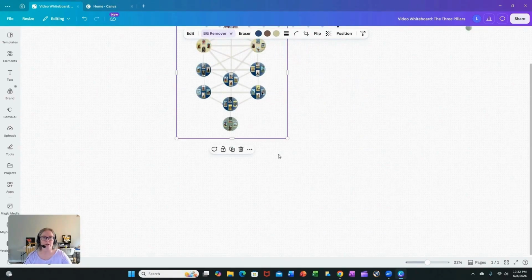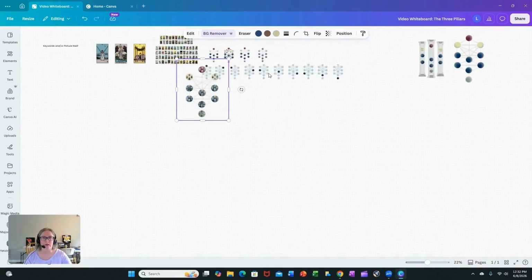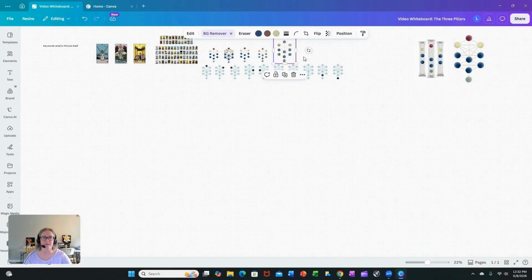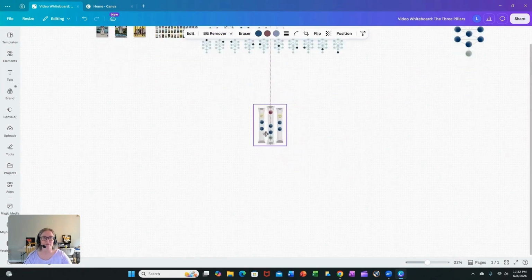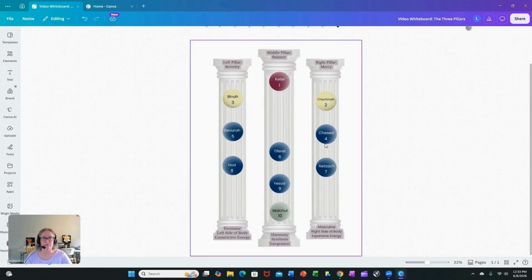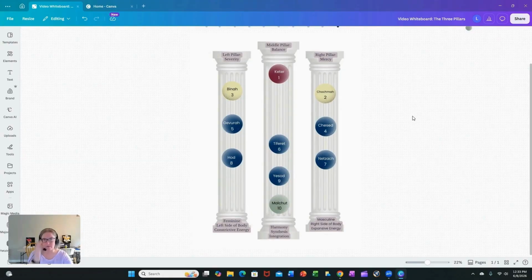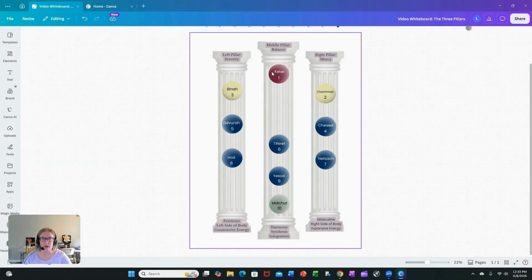Now, I want to give you another way of visualizing this, because a lot of Kabbalah has a vertical learning curve, and that can be really intimidating at first, and it doesn't have to be. You just have to put a little work into it and be willing to fumble around a bit at the beginning. So let me show you this, where we literally put them into 3 columns. Now here I have the names of each Sefirot. Here at the top, Keter, Chochmah, Bina. Don't worry about that. What you want to focus on right now is the number.